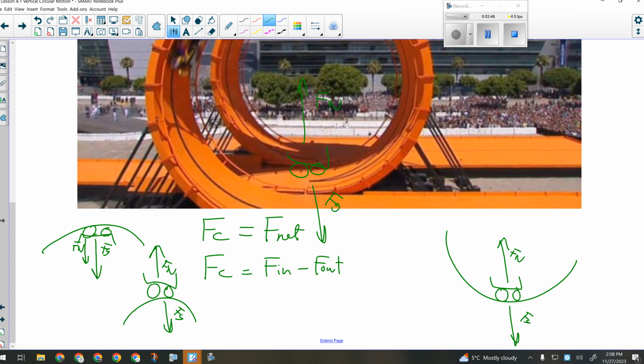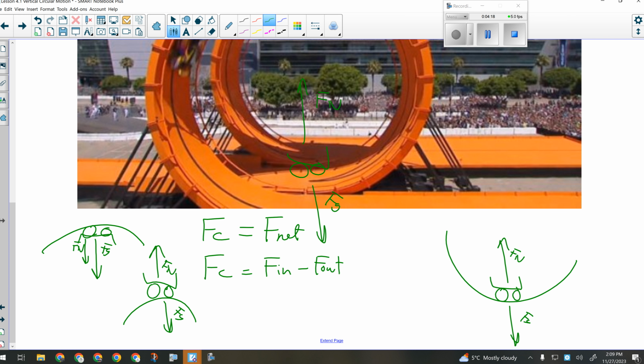On the bottom, I'm always going to feel my weight because the track is going to push back, even if I'm just sitting there. The track is still going to push back, and I'm going to feel my weight. But on the top, I could feel weightless in either one of those situations. Could, not always. Going under the top, like this, I could feel weightless, or I could feel heavier than normal, if I'm going faster than the minimum speed.